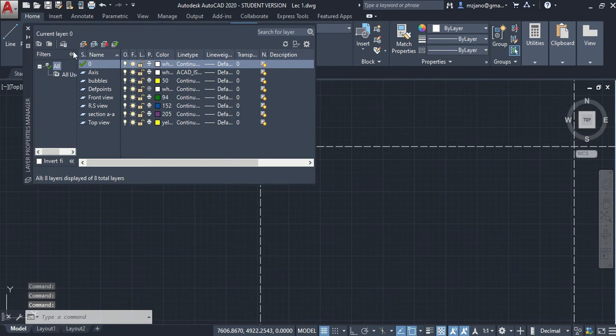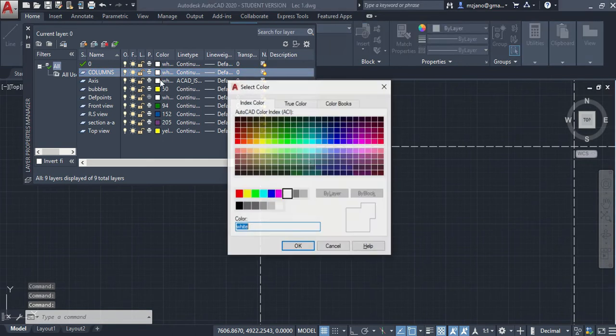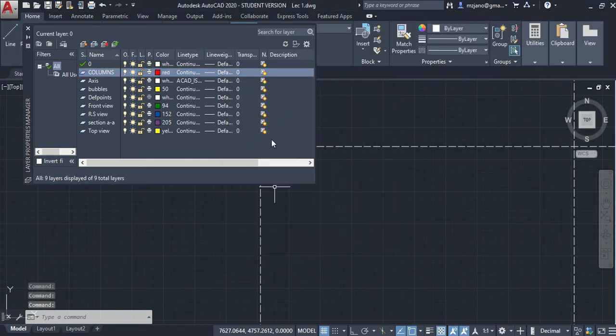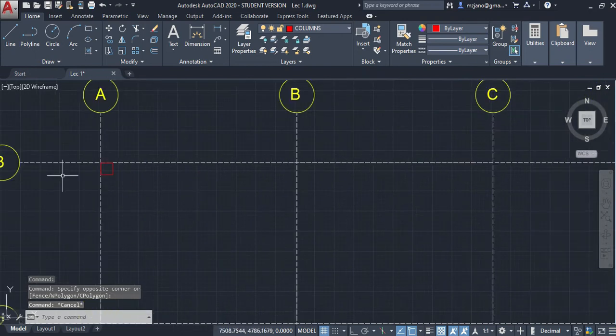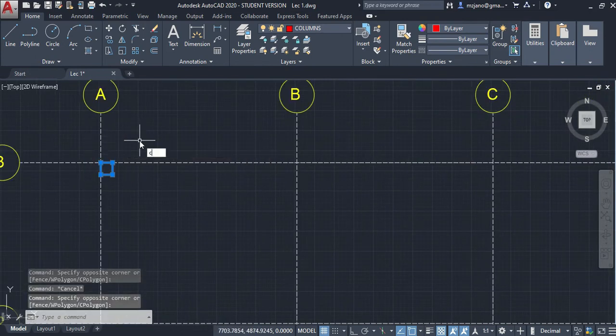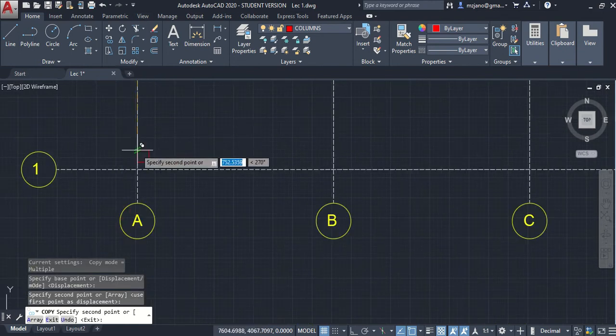Let's create a new layer for columns. Let's make it red. You should transfer it to this one. Now you may copy from here, here.